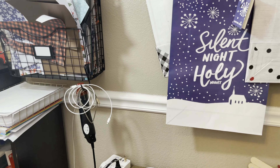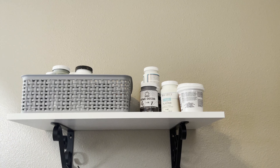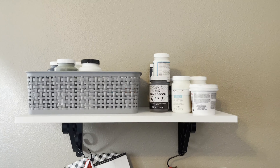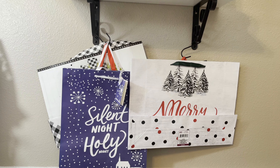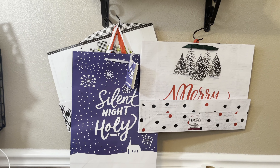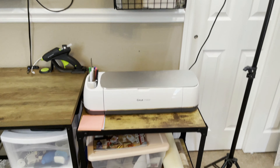It does the job so I'm not going to get a new one. I've got a bunch of my chalk paints up there which is nice and handy. Eventually once this is gone I'm going to change it up a little bit once I'm done with the bags for Christmas.